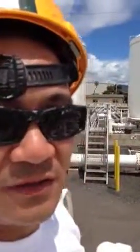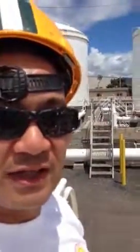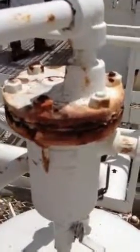Aloha, how's it? We're still at the ASIG fuel tank farm. Right now we're doing the preparation for a rust grip on some filter systems for holding tanks. As you can see, right here we're going to take all that rust off, get it nice and fresh for a rust grip.